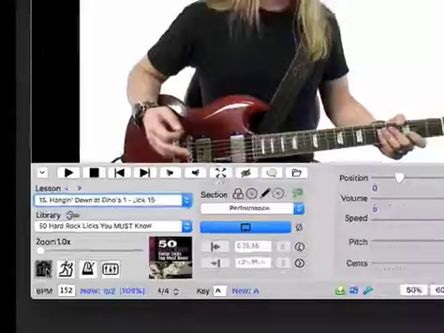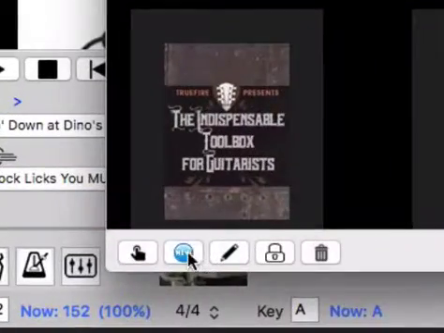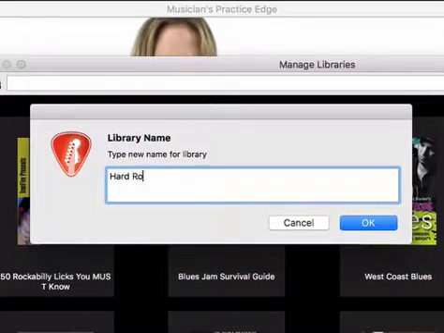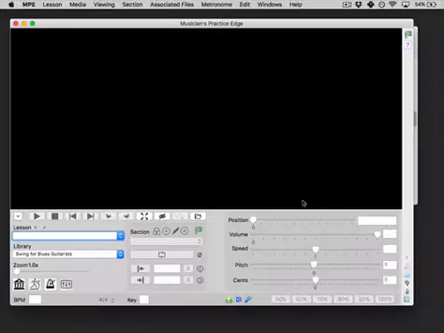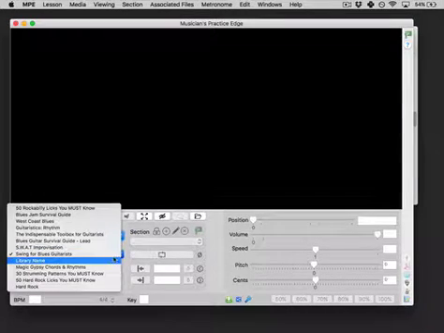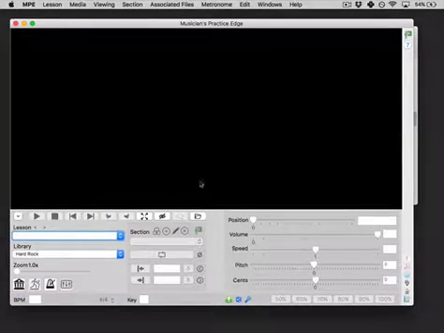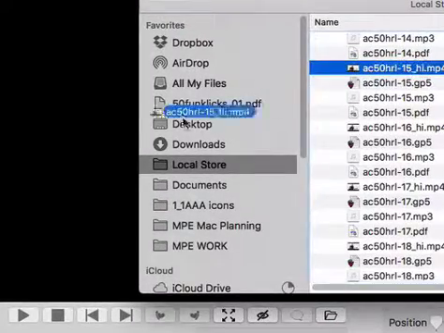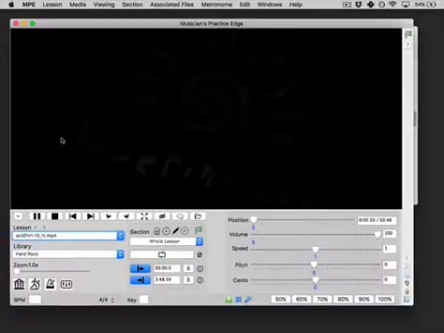Okay, to demonstrate this, I'll just create a library that I can throw away when I'm finished. Okay, I'm going to call this one Hard Rock. Okay, and select the library. Whoops, select the library, there it is. And I'm just going to recreate the Angus Young lesson we were just looking at. This is something I'd never do in real life because this is a TrueFire course and everything gets set up for me when I do the import. But it's an easy thing to demonstrate on because the TrueFire courses have all the associated files ready for me. So I'm just going to drag that same lesson in. There it is.